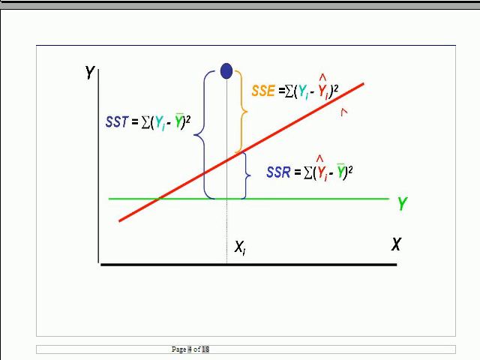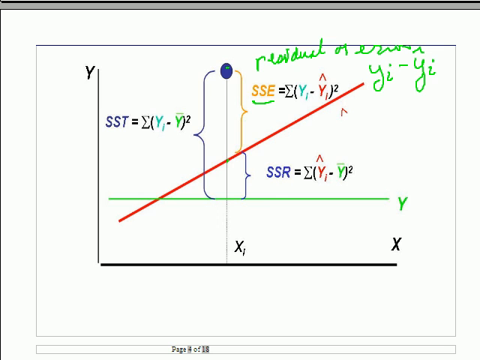All right, the first is, here's your data point and here's the line. The distance from the data point down to the line, remember the vertical distance, is called the residual or the error. If you calculate all these residuals, which would be y_i, the data point, minus the point on the line, square them and add them up, you have SSE, the sum of the squares of the errors. That's only going from the data point down to the line.